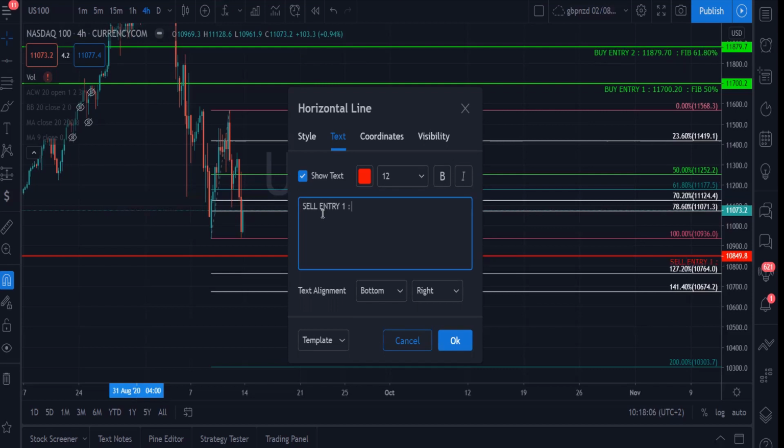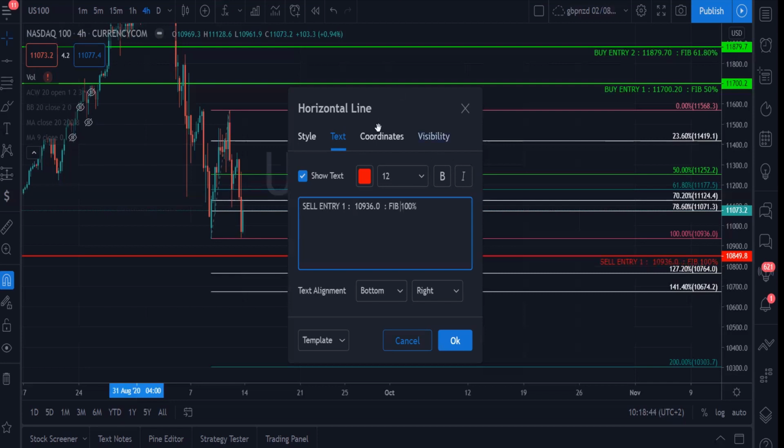Because we're anticipating that the tech teams, which is Facebook, Google, Apple, all of the massive companies, we're anticipating them to step back up, and then NAS goes into a buy. You with me? Yes. So for now, we're just going to do one sell entry in the event NAS breaks down below 10,936. So sell entry is going to be at 10,936.00. And how we came to this, we came to it as 100% of our Fibonacci.